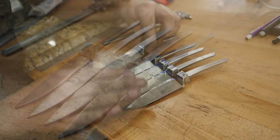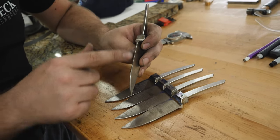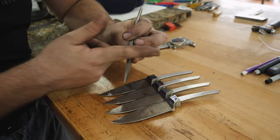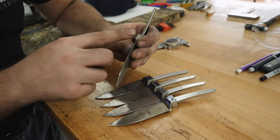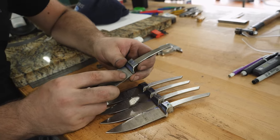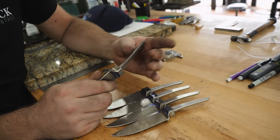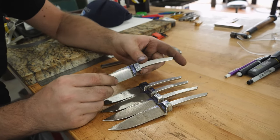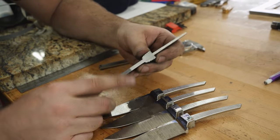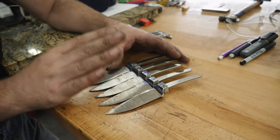I'm done rough grinding all five blades. I used a 36-grit belt to grind the bevels — it was about halfway worn out — and then a 240-grit belt to horizontally grind the edges. That was to get rid of stress risers from horizontal lines, leaving a nice 240-grit finish. I also beveled the edge again to eliminate stress risers so the blades don't crack during heat treat, and finished all the tangs with 120-grit. I've got the kiln heated up to 1525°F and I'm going to put these in, let them come up to temperature, soak for a couple of minutes, and then quench them in Parks 50.